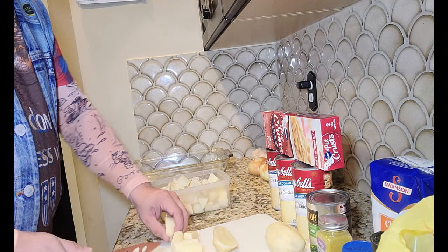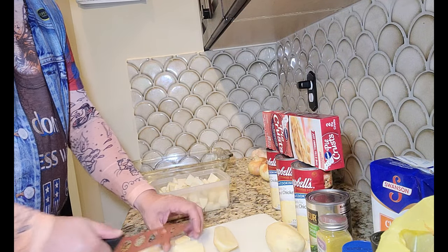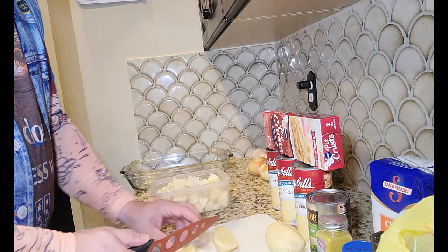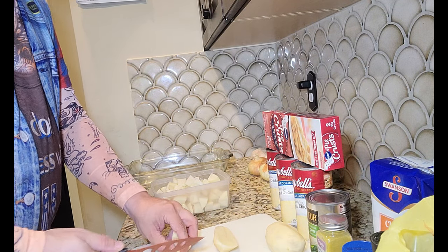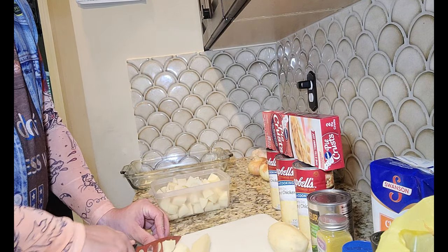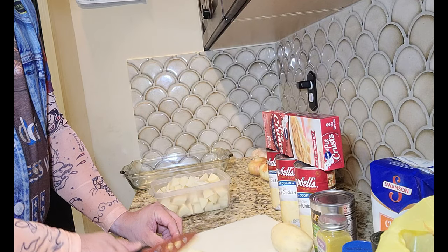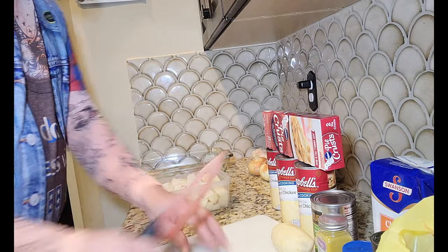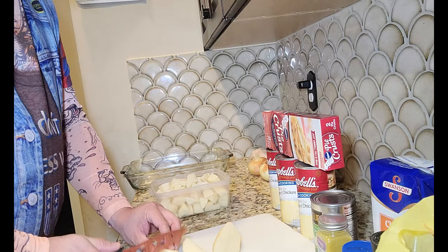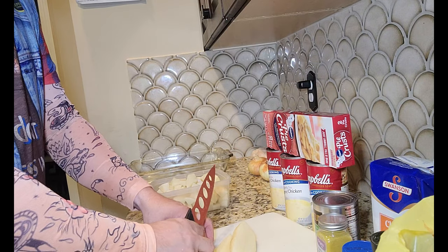And on the carrots, you don't have to get the carrots I bought. You can get the veg oil. I think the veg oil has a lot of the ingredients that I'm using. So if you'd like to cut corners even more and get a bag of veg oil, you can do that as well. I'm not sure what's all in a veg oil, but I know there's carrots. I think there's peas. You might even find some potatoes like this already chopped up, which will make your job so much easier. Like I said, this is the most time-consuming part of this dish, chopping up all these vegetables. But I'm almost finished with these potatoes. Get these boiling, then we'll cut the carrots up. And after the vegetables are done, it's pretty much home free after that.